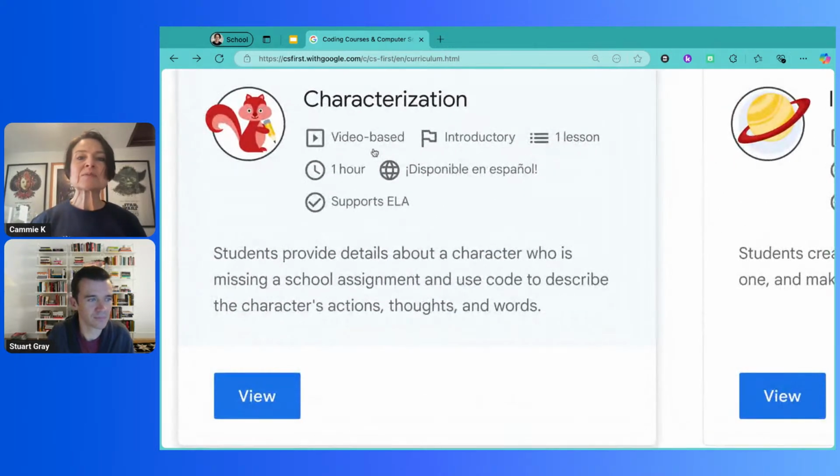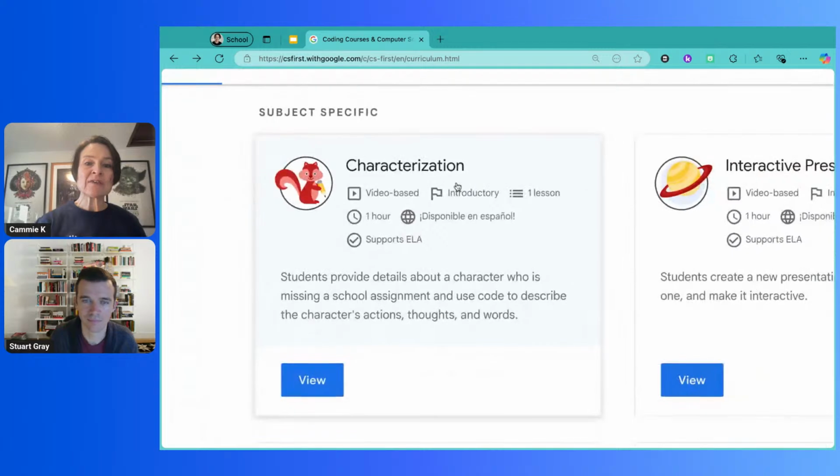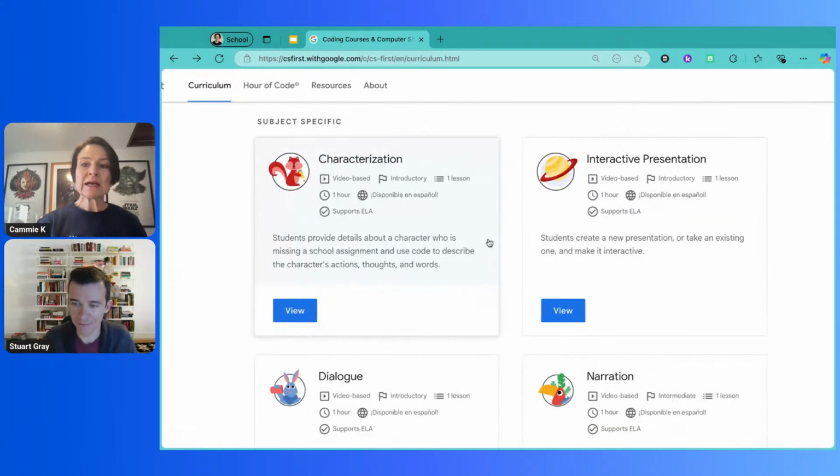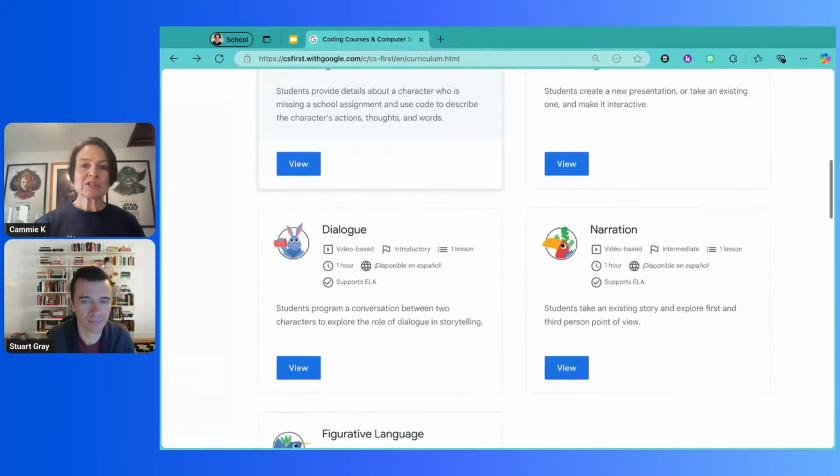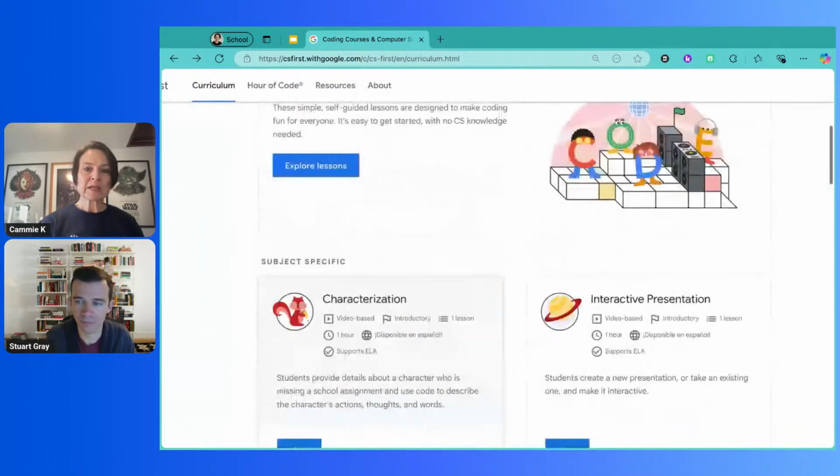You'll see here that these ones say video-based. And so that'll be a little different format than we're going to look at. Basically, there's a video that comes on in those ones. You open up in one pane and the narrator takes you through, do this, do this, do this. And then the kids are in a second tab and they're coding, and then they go back and forth. They can rewind the video. You'll see that some of these are available in Spanish, and some are also available in French as well, which is even greater for us.